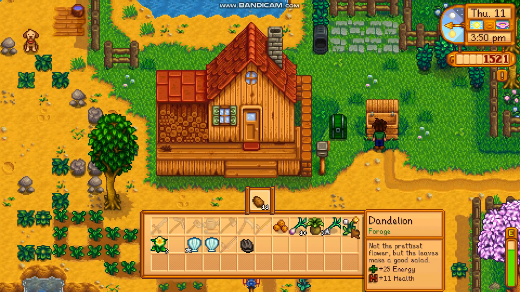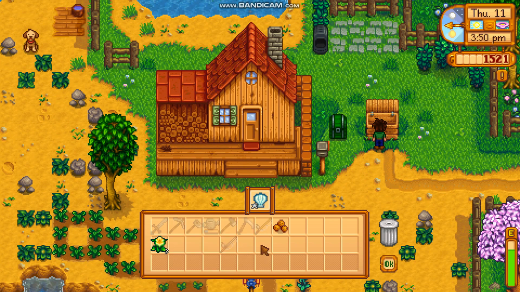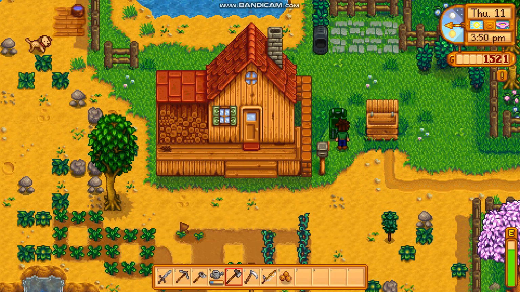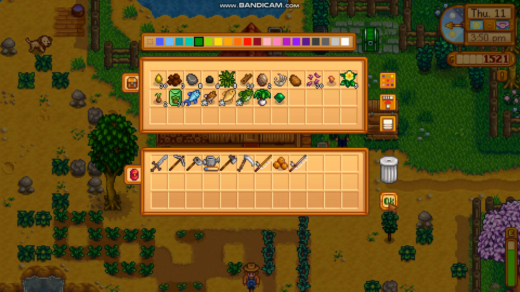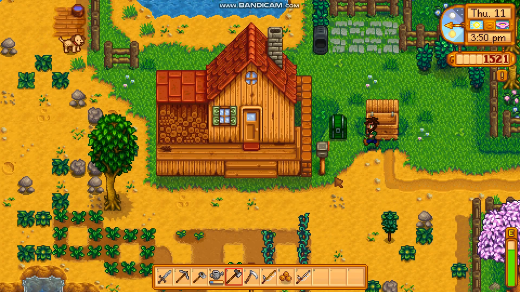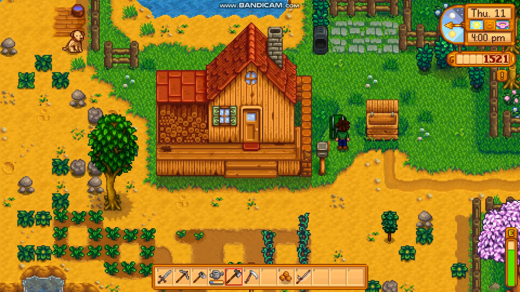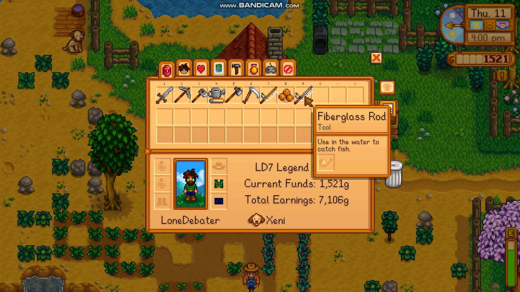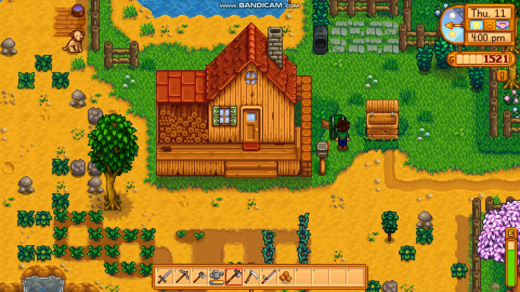I am just going to sell a lot of this stuff because I don't need it. I guess we will keep the daffodils since I am kind of looking for that. So I am gonna get rid of our bamboo pole, but I can't do it here. So you know what, I'm actually just gonna throw this away because we don't really need it.